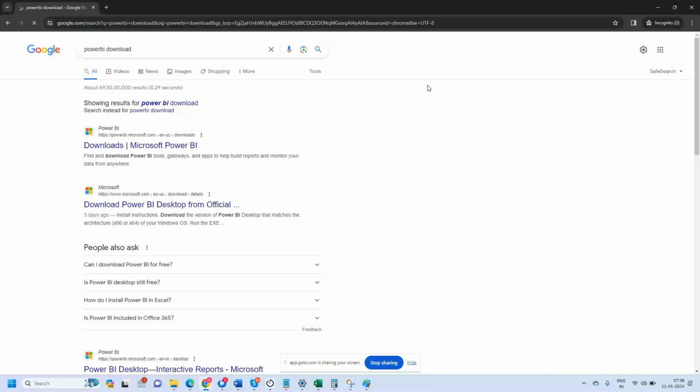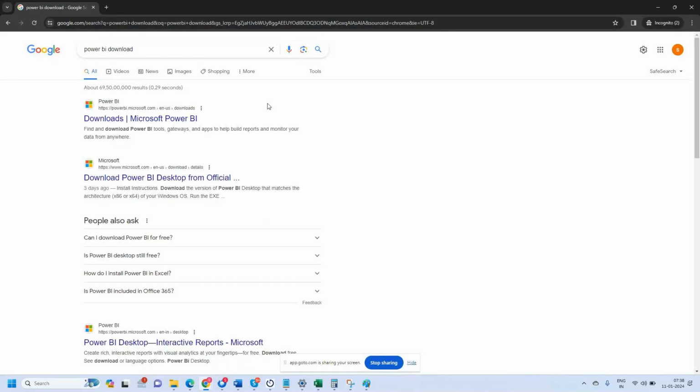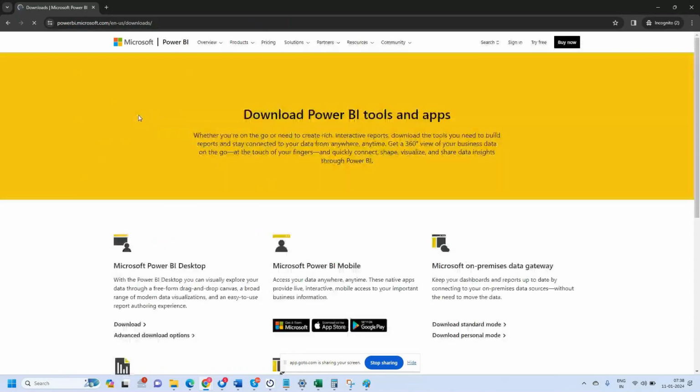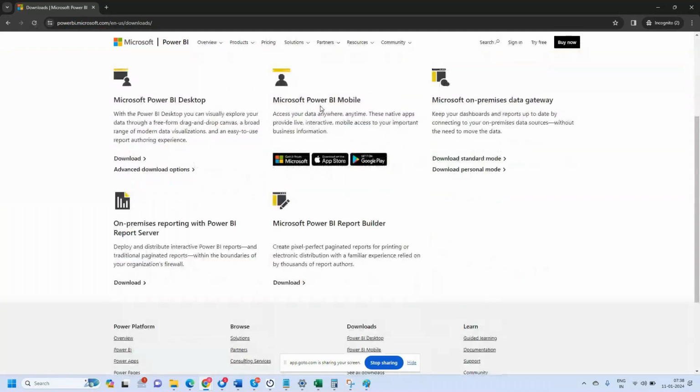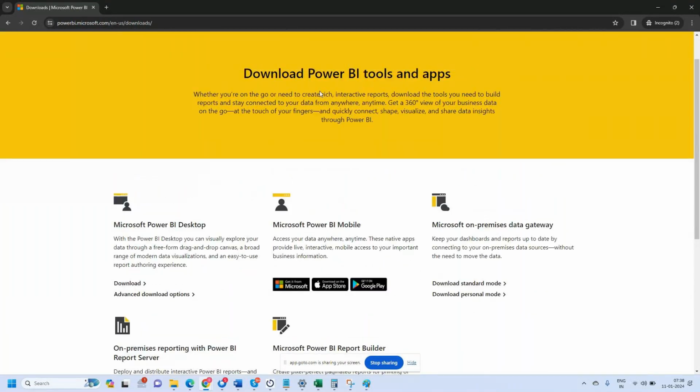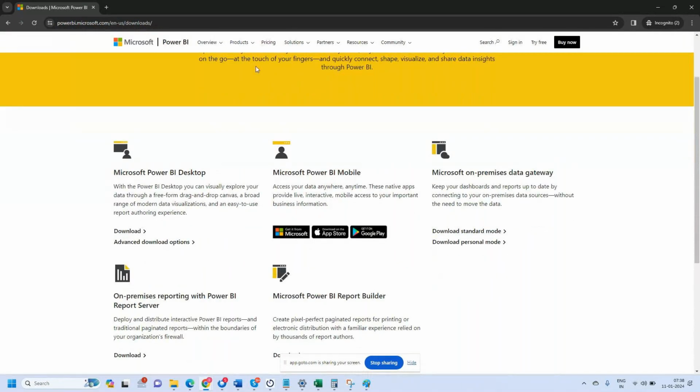Okay, once you open here, you go to the first link. Yeah, so yours is desktop, right? Click on the left side, first option, download. Left side, Power BI Desktop, Microsoft Power BI Desktop. On the left side, you have a human symbol, and behind that there is a dashboard kind of symbol. No? On the left of your screen, you have five options, right? The first one, Power BI. Okay, download.